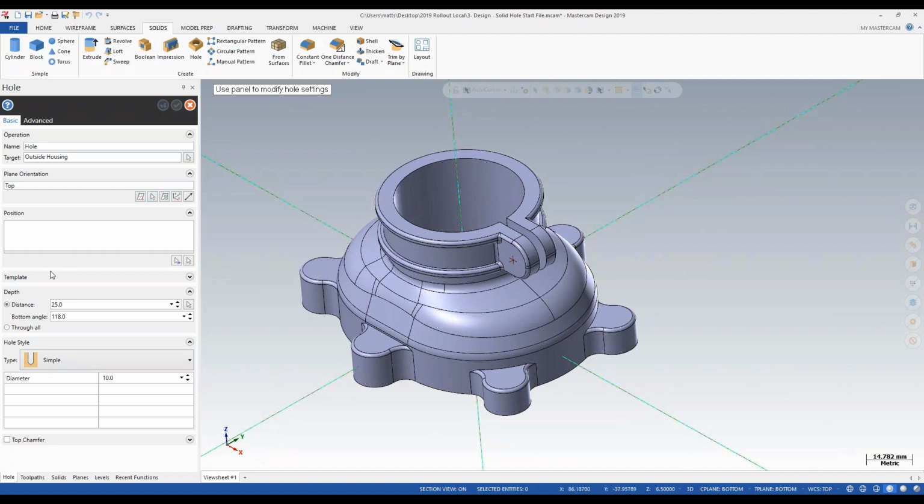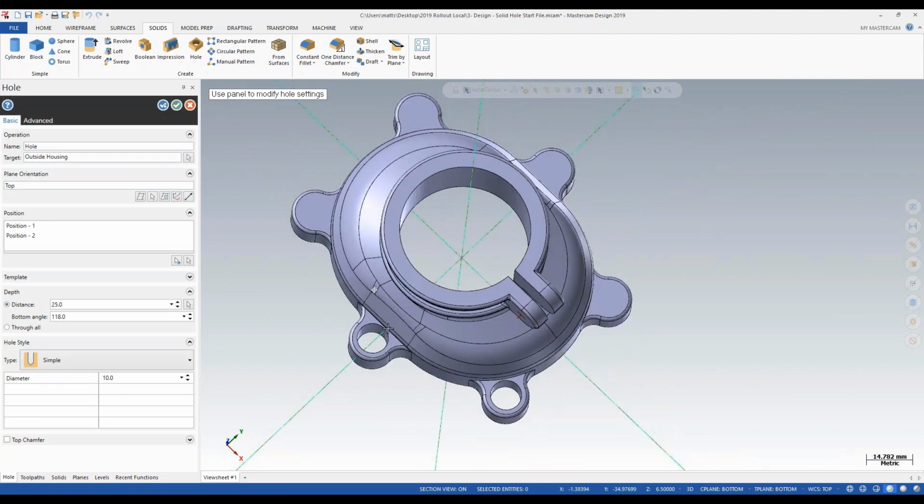So anytime we're in these new panel interfaces, for some of you that might be using older versions of Mastercam, anytime you hover over any of these for just a split second, it's going to tell you exactly what that selection tool is. So add position is what we want to do. Since I'm in the panel interface, I have all my snapping and control tools, but let's just do these two for example's sake. And like always in Mastercam, make sure you're mindful of what the command prompt box is telling you it needs. So I'm done picking, press enter when done. Okay. So now I have kind of a straight through hole there.